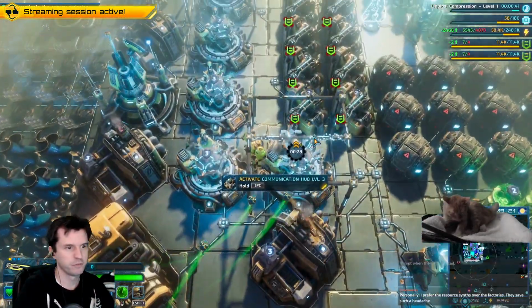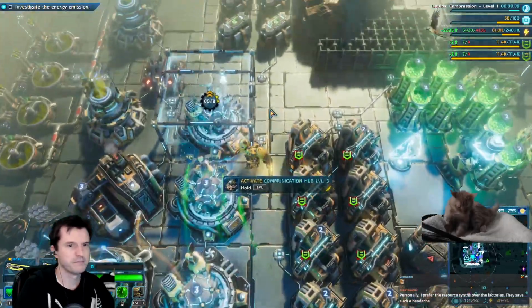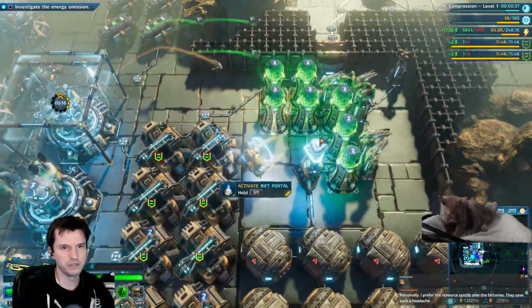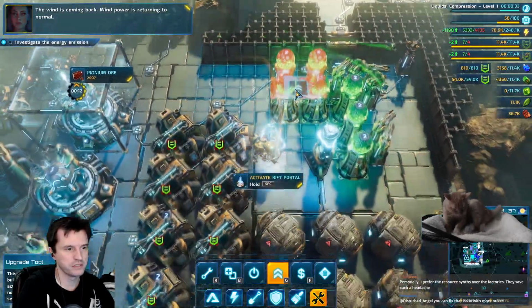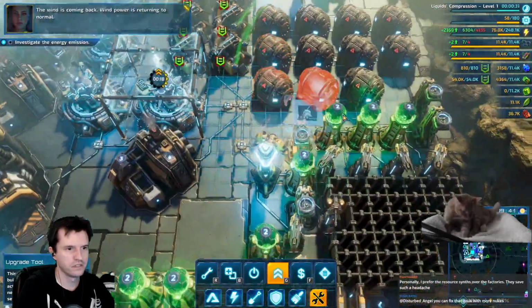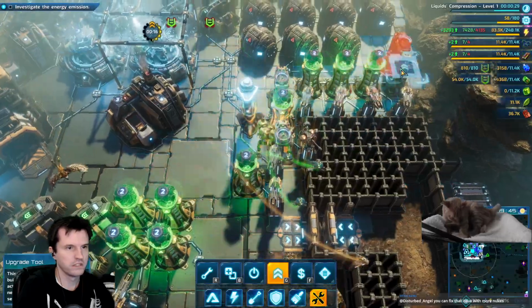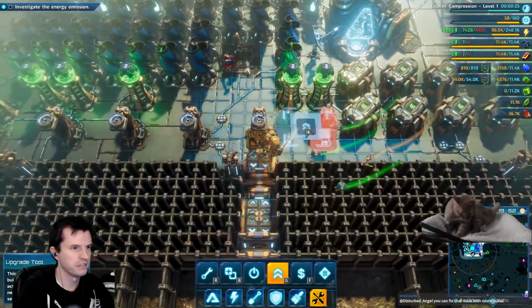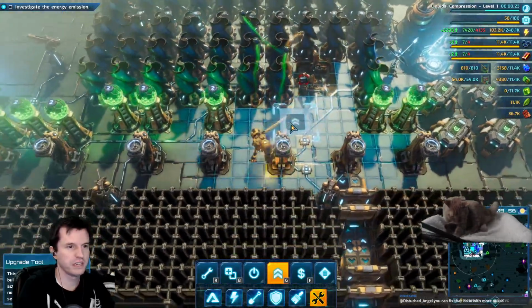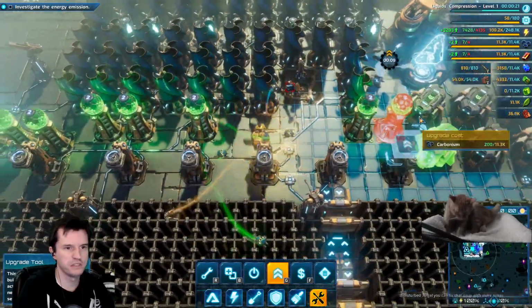Alright. We're back on the main map. Let's see. What can we do here? So, a couple things. Artilleries. Wind power is returning to normal. Wait, did I have artilleries down here? There's like one portal bomb tower. I was going to say I can upgrade my artilleries now.